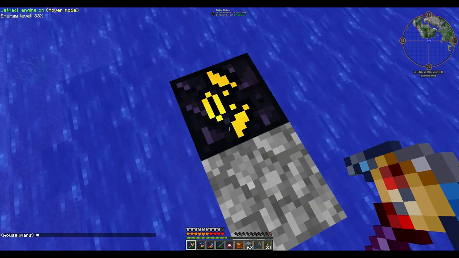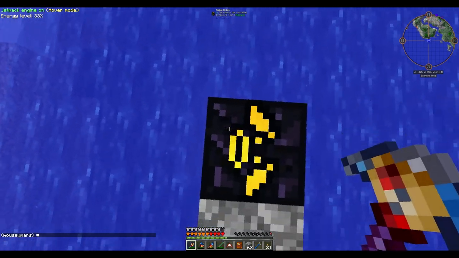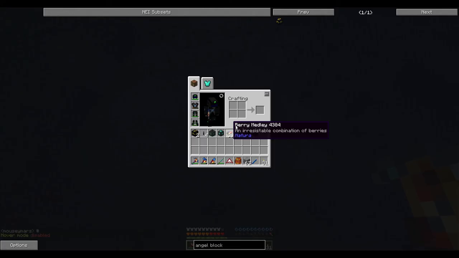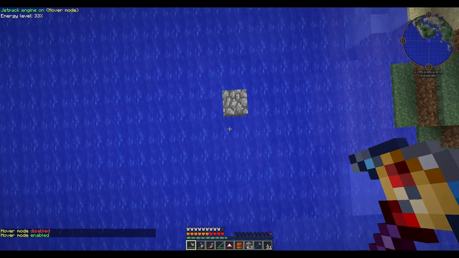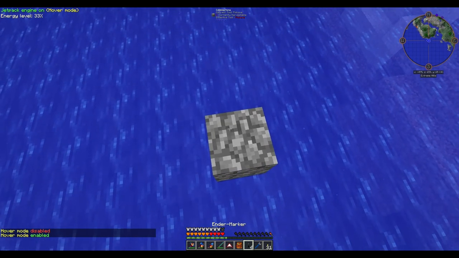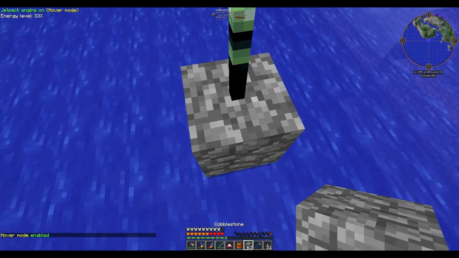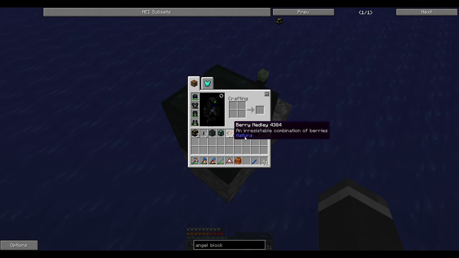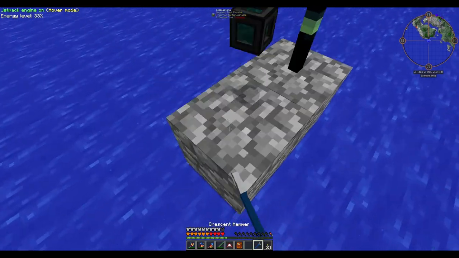Okay, sorry about that. So we're going to do that, and then we're going to break this angel block here. Oh, it fell down, didn't it? Did I get it? Oh no, I got it, don't worry. So now on here is where this marker is going to go, the first marker. And then just on the side is where we're going to have our quarry.